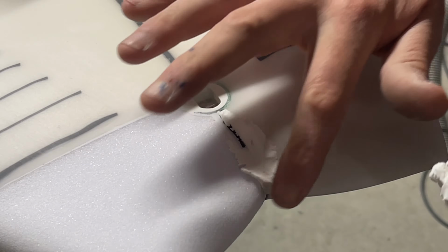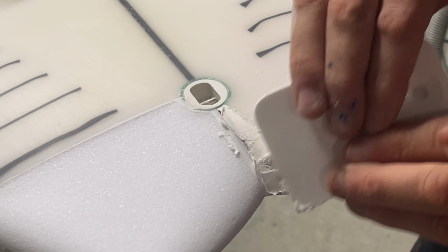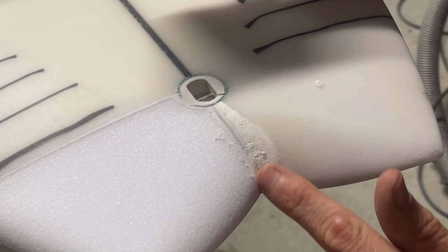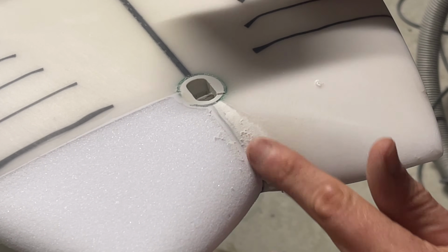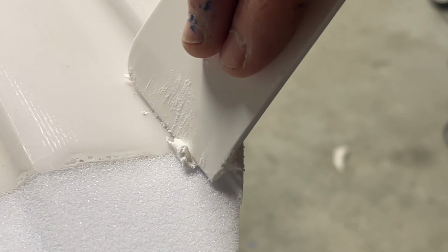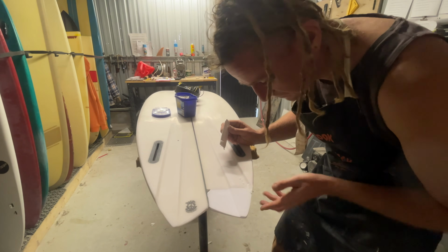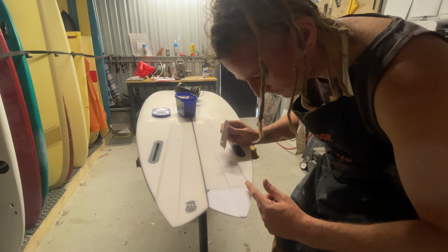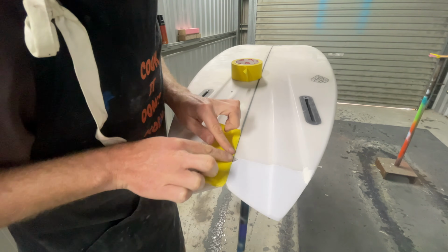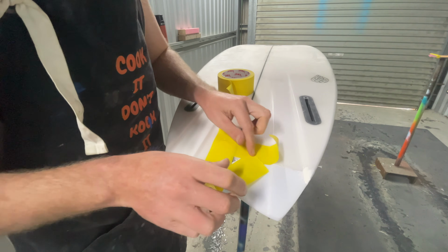So spackle is a water-based compound used for fixing holes in your drywall. Funnily, I was an interior plasterer for years and I had never even heard of spackle before, and then once I went into the surfboard making or fixing part of the world, spackle came up almost immediately as a talking point. Being a water-based product, it's not ideal to use for surfboards, so I really reserve it for really small areas like this, tiny little pinholes and gouges, but it's not something you want to be laying on super thick and super heavy.